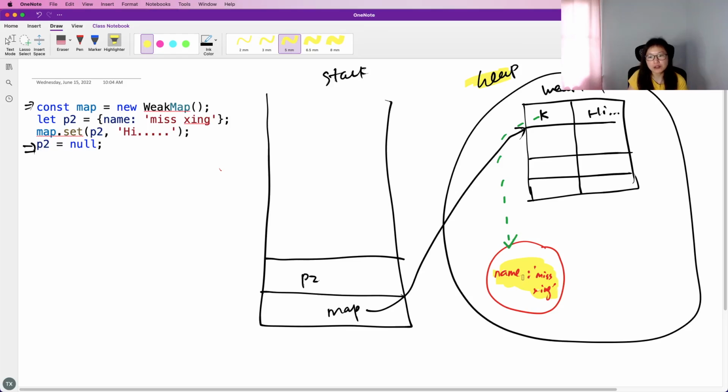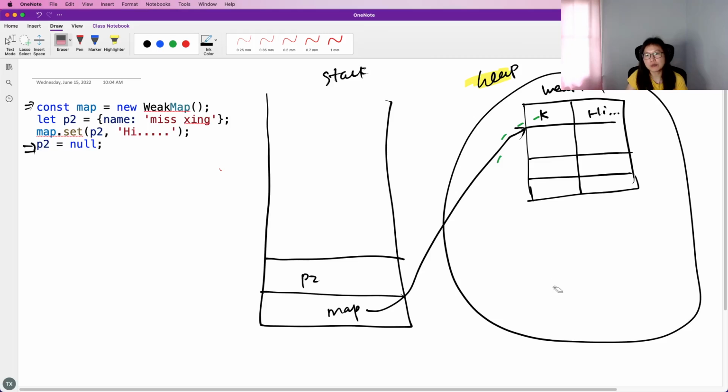In V8, it will check this object: besides the WeakMap, is there any other variable pointing to it? There's none. Then the garbage collector says, okay, this one is safe to remove from the heap. It will remove it, and when it is removed from the heap, this entry will also be removed from the WeakMap.